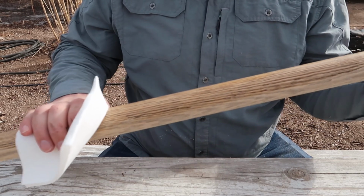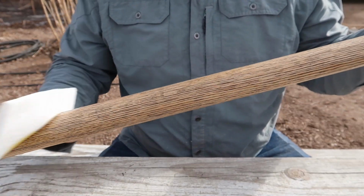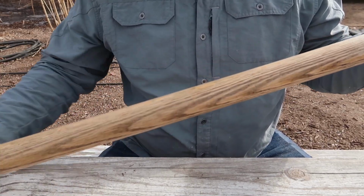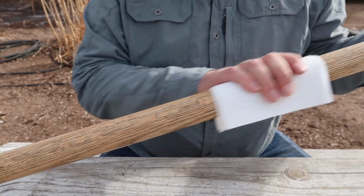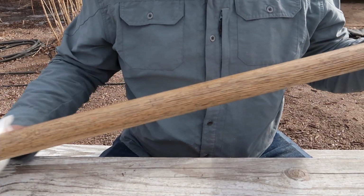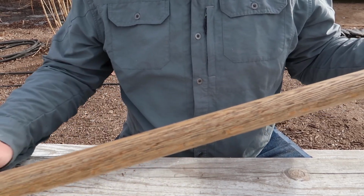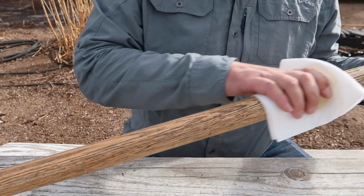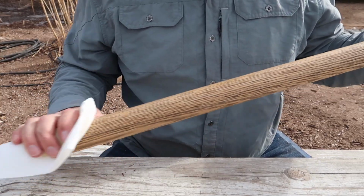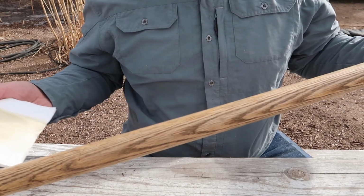So we're just gonna rub this in. One coat actually is not gonna do it for us. We're gonna need many coats of this, probably at least 3 or 4. Not too many. But we're gonna need at least 3 or 4 coats of linseed oil over the course of the next couple of weeks. You can use this while it's still drying, but what I like to do with my tools is when they're in heavy use, add another coat about once a month. Add a real thick one right before winter, and in a year or so you're gonna have a patina built up on this handle that just can't be beat. It'll protect them well, and it smells really nice.